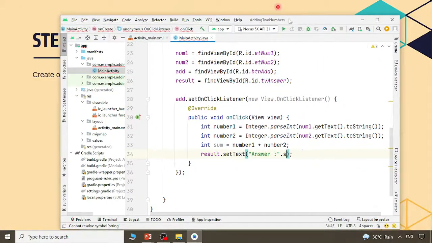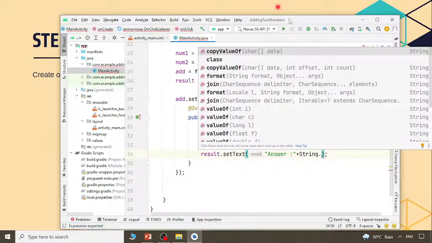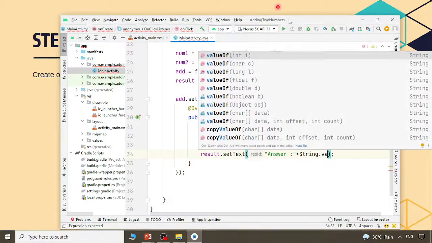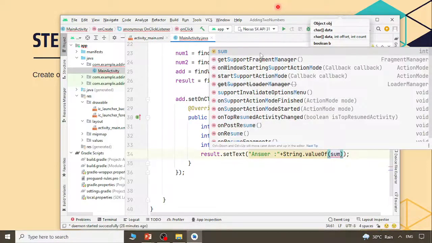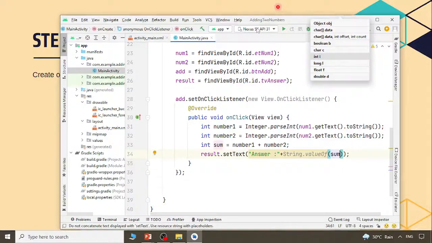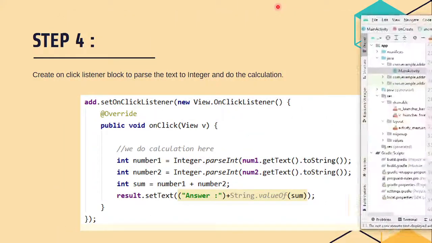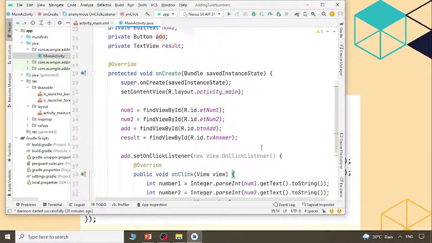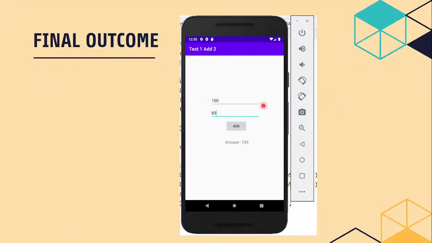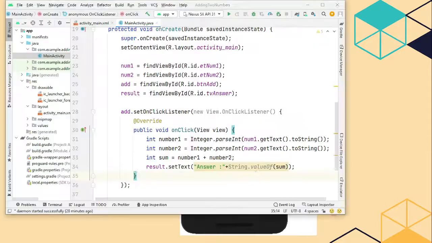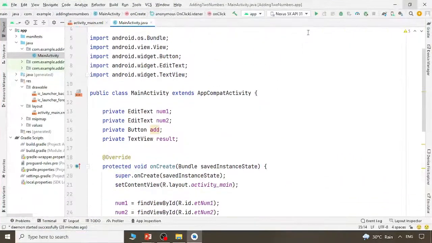Okay, my bad. Value of sum. Alright, always refer to this one. So what's next? Now we can do some testing. Hopefully no error.